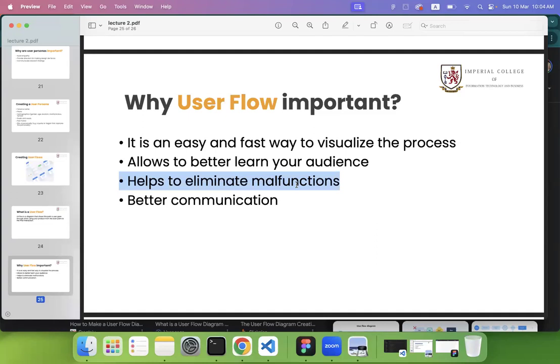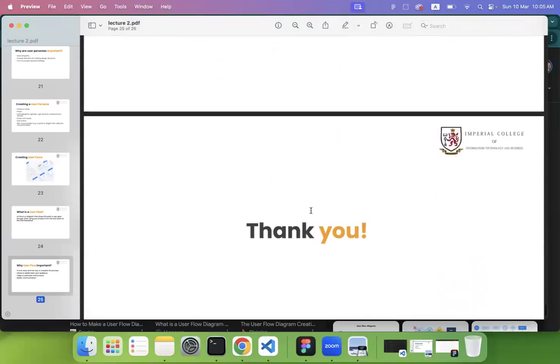And it will help you to communicate better as well. You can point out a particular step in the user flow and talk about it with your team members, and you can give your research findings to your team members as well as stakeholders of your application.